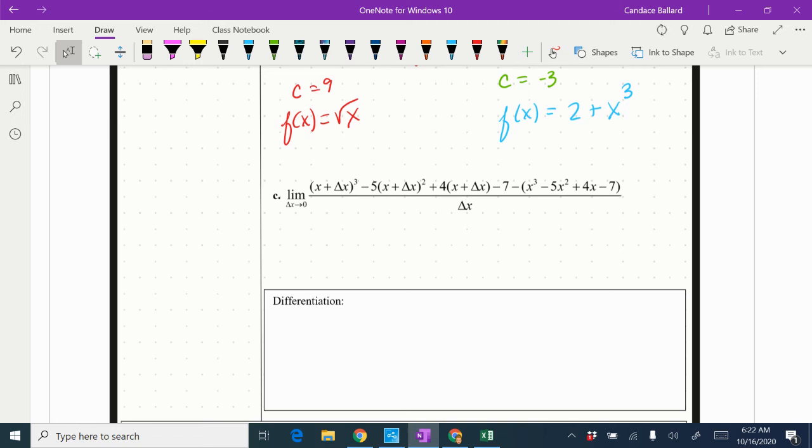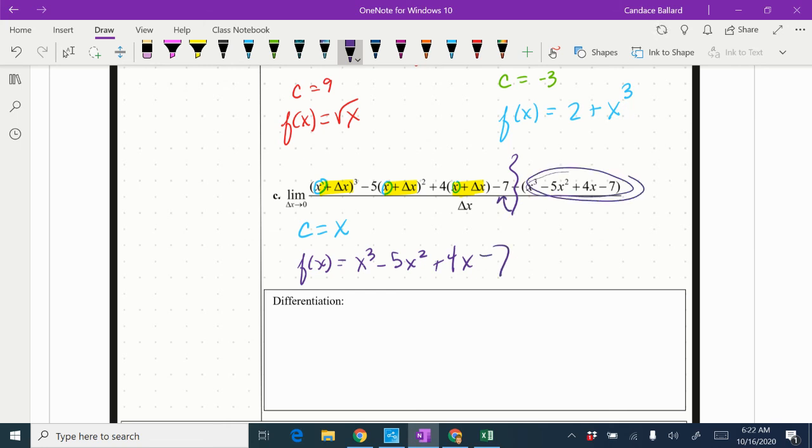All right, let's look at this last one. So again, I need to figure out what the c value is, and the c value is typically what's first. So I'm noticing this is a repeated thing being put in. So my c value in this case has to be the x. And then anywhere where I have this x plus delta x, I'm going to substitute in just a plain x. So for my function, I would get x cubed minus 5x squared plus 4x, and then I have to be careful because I still need that -7. And if you notice, that's exactly what it said back here, which was part of the formula where it tells us what f of x is.